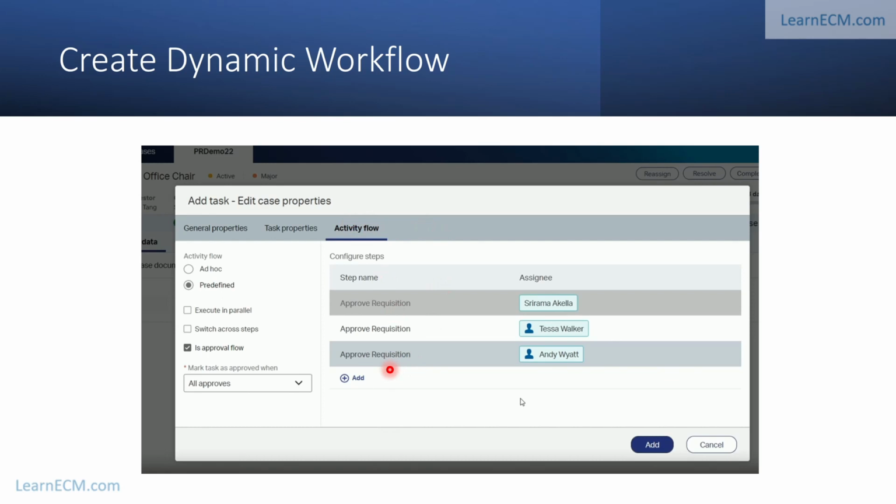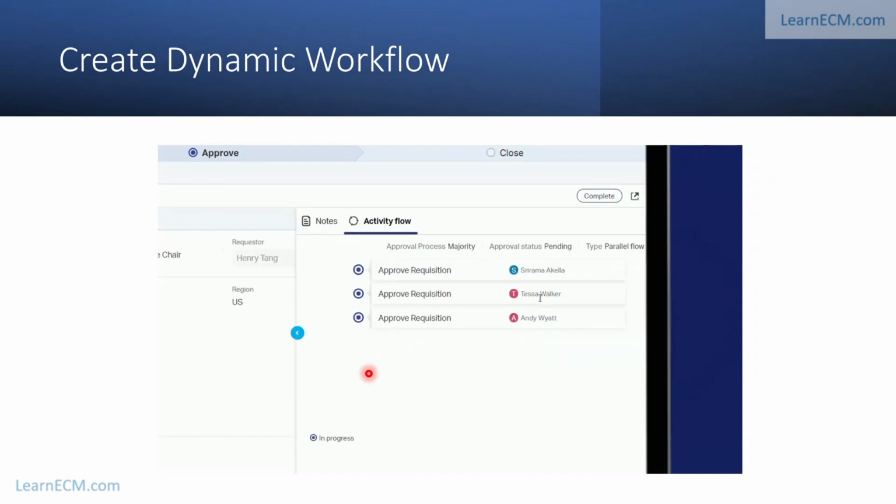Here is one example where we have three different approvers in this activity flow. We can see the activity flow and the notes associated with it, like approve and close. Once everybody gets their task, they can work on it, approve it, attach documents, and take the appropriate action.